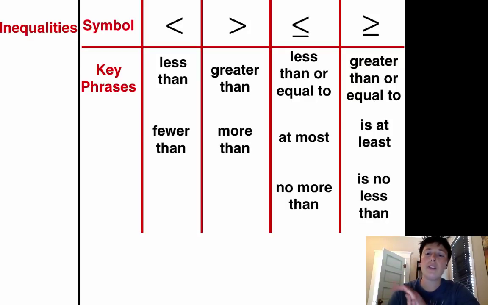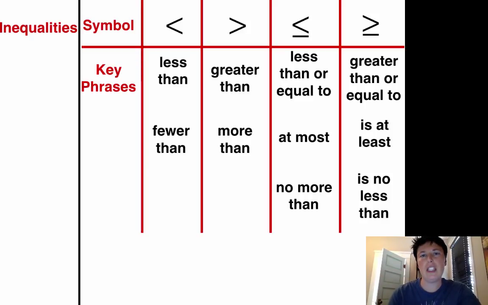And then I also could say no less than. So my bank account has no less than $100. Again, that means I could have $100 or I could have greater than that, but I can't have less than. So again, that's another key phrase. In my notes, if I was writing this down, I would make a nice chart of this because people tend to forget what words connect to which symbol.